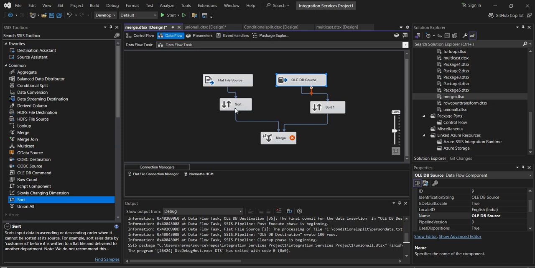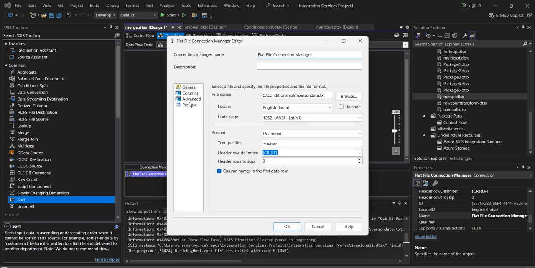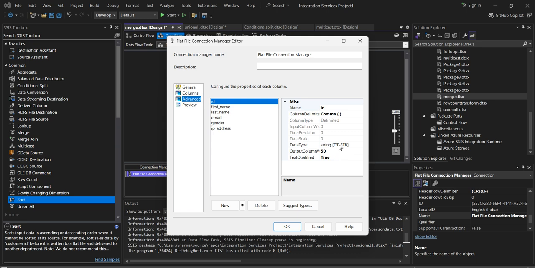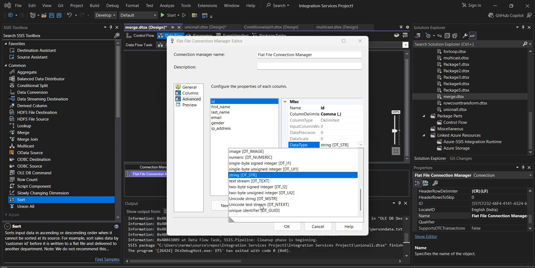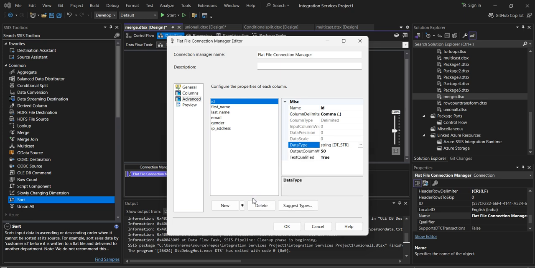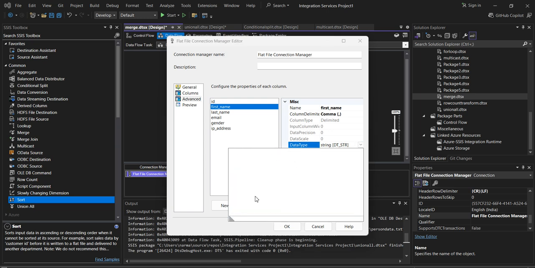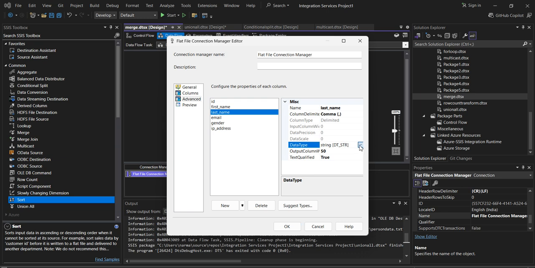To perform that, just click the flat file connection manager and go to Advanced. Change this to Unicode string, because our database table has Unicode strings, right? nvarchar means it's Unicode. Let's convert it to Unicode string.